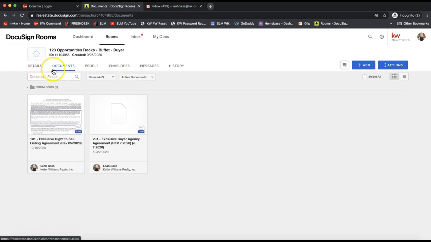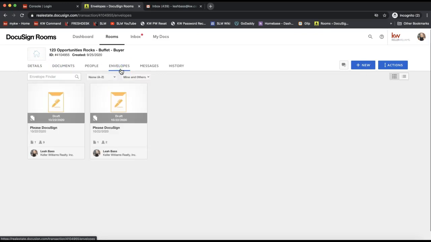So we'll see that word on our toolbar here in our DocuSign room. So let's click on that. So go ahead and click on envelopes. Okay, and an envelope is like snail mail here. Like you grab an envelope, I need to put my forms in it, and so I can send it in the mail for my clients to sign it.